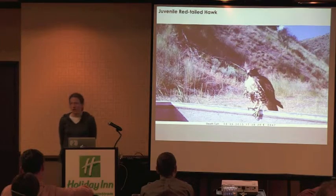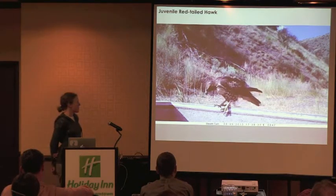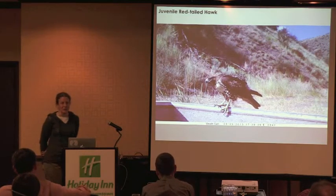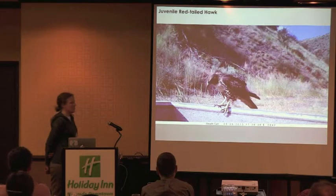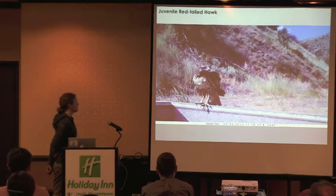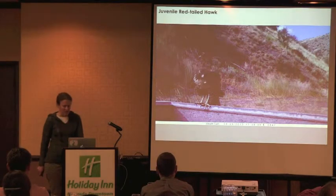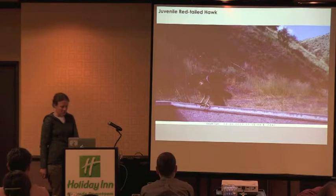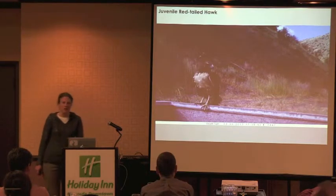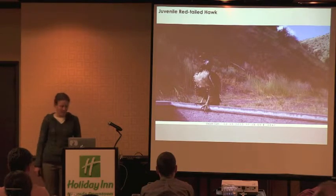So again, like those saw-whets, not the most graceful bird, not the most knowledgeable bird, and there's something in that tank. It could be a grasshopper, who knows what it is, that it's somewhat interested in. Okay, and that pretty much illustrates that. The problem with that situation is if that bird would happen to fall in and get wet and stand in that 3 inches of water, does it have a chance of getting out again?